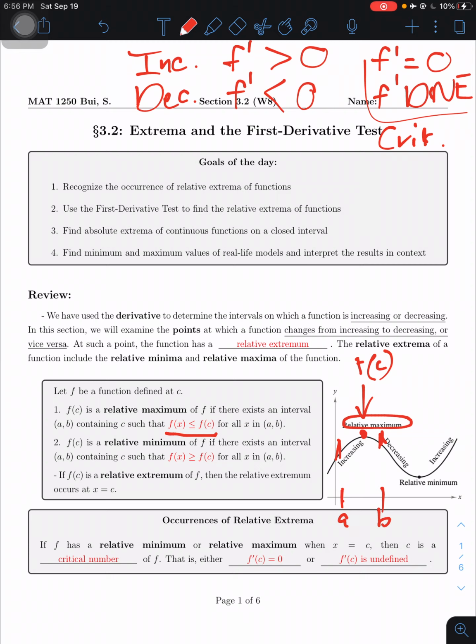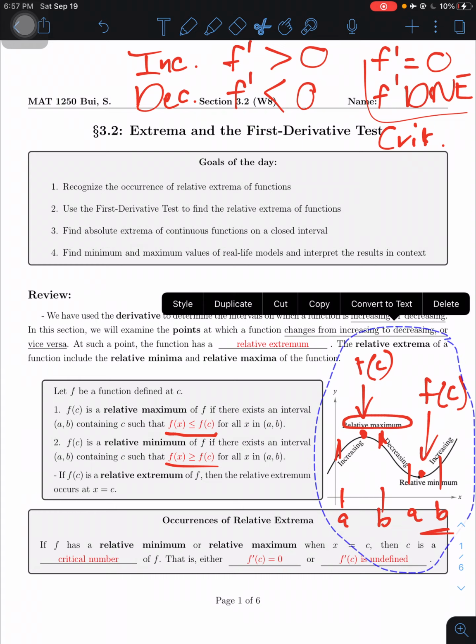There we go. And then in another scenario, let's say A is from here and B is from here, right? And then this one, as you can see, is the lowest point, right? So this one is another f(c), where the f(c) in this case will be the lowest value, or the minimum value, compared to all the values inside this interval from A to B. Okay, so in short, let me first take out all these notations really quick.